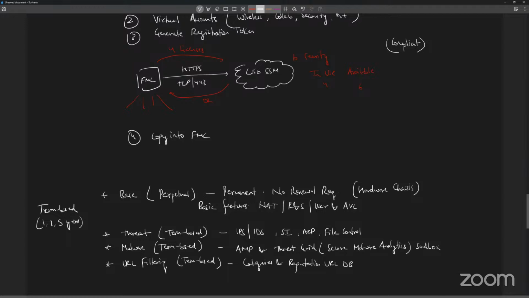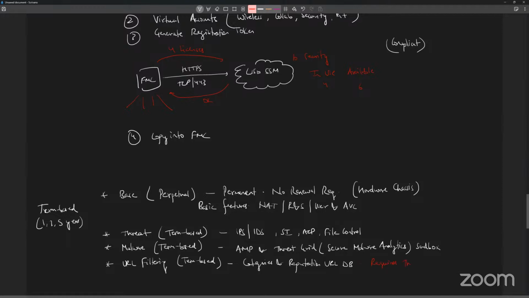URL filtering also requires the threat license. So remember this: if you have URL filtering but you don't have threat, then you cannot use it, because the threat license enables the access control. Without the access control, URL filtering will not work. So if you want to use URL filtering, you need to have the threat license as well.